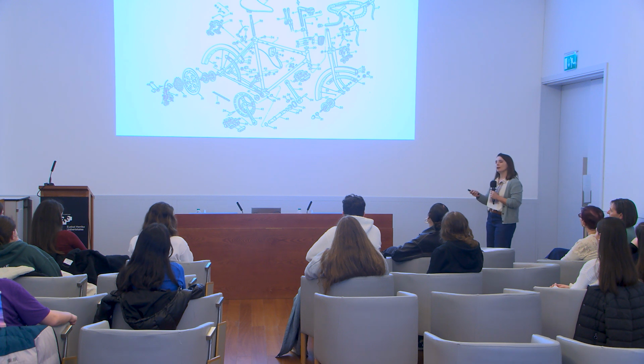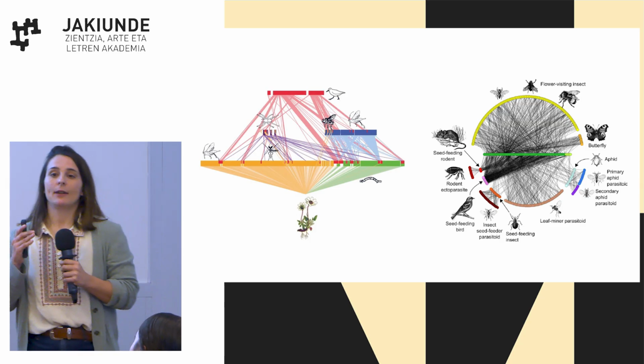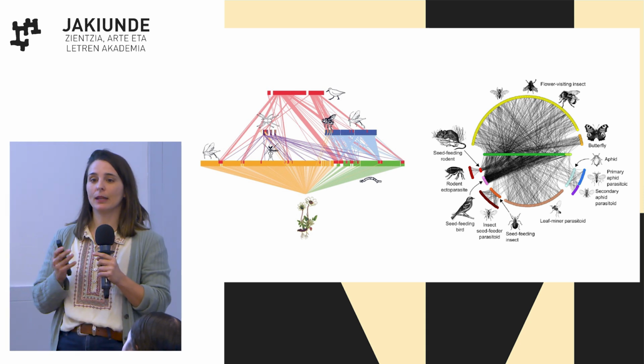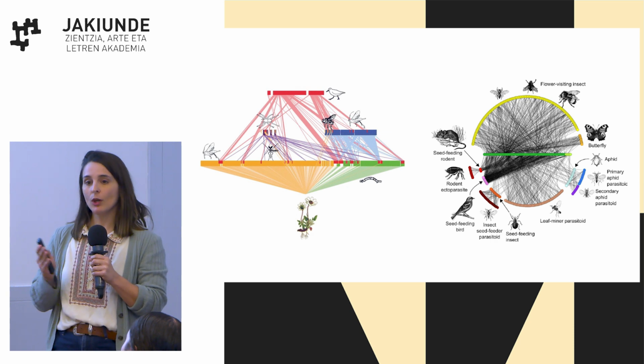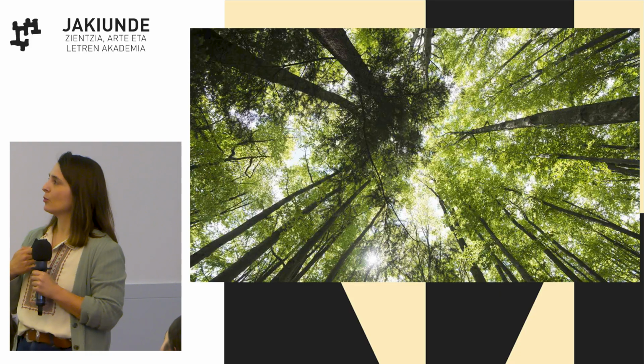Well, the same happens a little like with interactions in ecosystems. So in ecosystems, we have interactions between species that are not random. They have been modified by years and centuries and thousands of years of coevolution between different species. And these interactions are the building blocks of biodiversity and kind of the scaffolding system that keeps the system together. And in ecology, we love to study these kinds of interactions, and that's what I do.